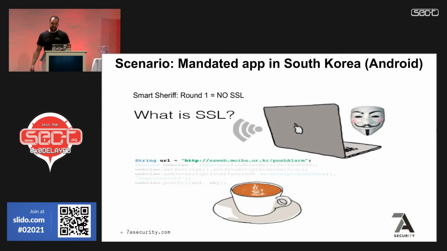So the first time we tested them, everything was clear text HTTP, everything everywhere, right? So this was the first round, no SSL. No SSL anywhere, right? So all HTTP. And this is also quite common in Asian applications. And I don't know why, but it's what we found, right?